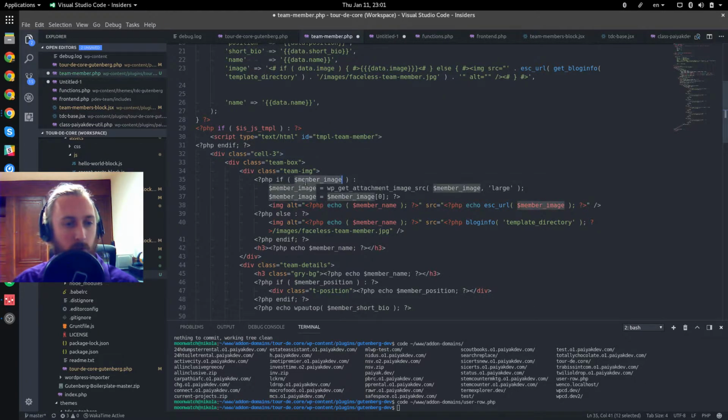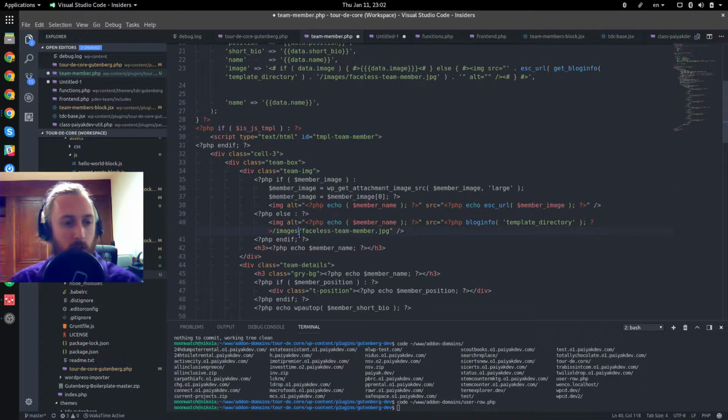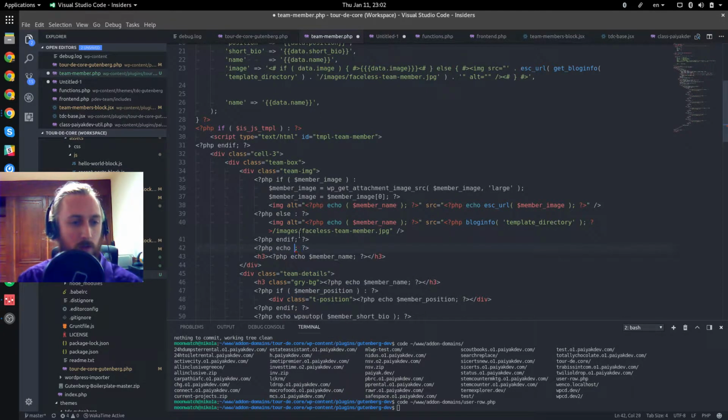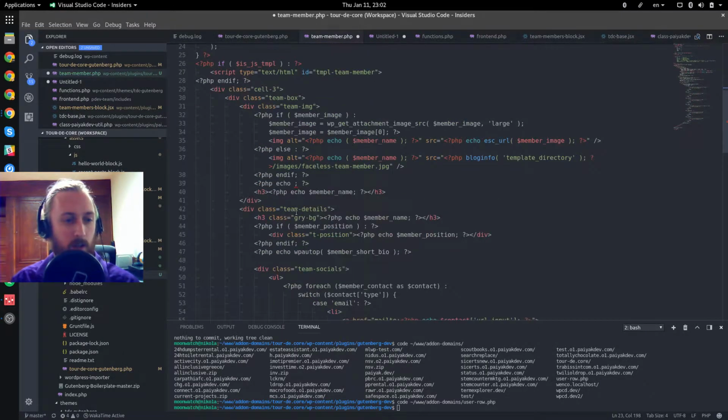As you can see here, we have some of this logic happening over here, and we're going to move this off of here and into this place right here. All that we have to do in here now is echo data image. Then the same for the name and everywhere else where we have some dynamic data. So name, and again the name.